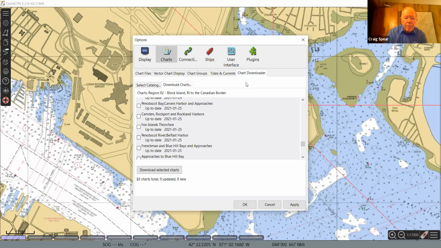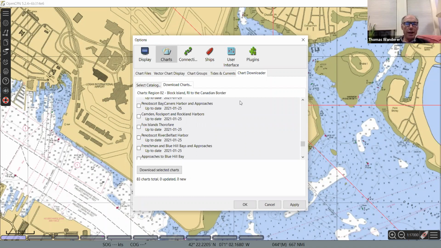It turns out I had chosen charts for region 2, Block Island, Rhode Island to the Canadian border. If you've ever had a chart kit, you know, the ones that Leo Corsetti helped found that company before it was bought out by others, that is that big chart kit.